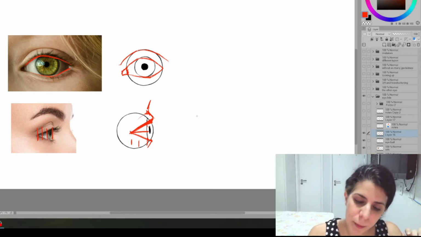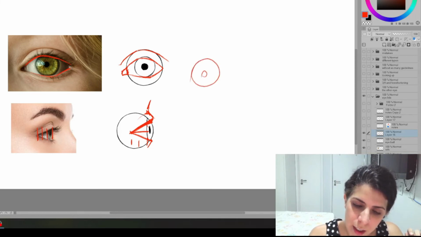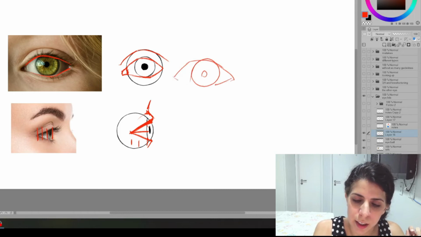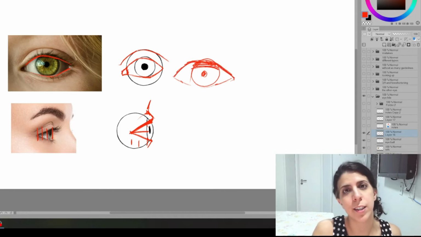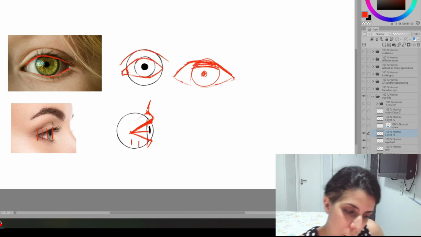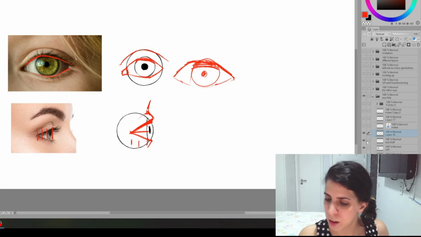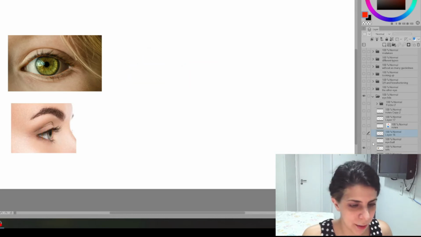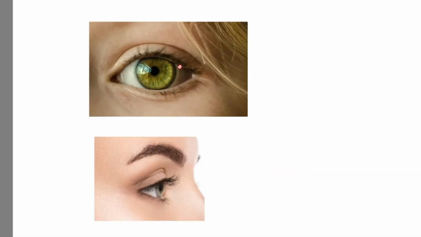So that's why when we make representations of the eye, let's say I have this here, you will shade some of the top part of it. That's because the eyelid is covering, and you can't let the light go in. So if it were here, we would add a little bit. Let's take a look at the reference so we can see really how it goes. Look, can you see here it's a little darker, and here as well.